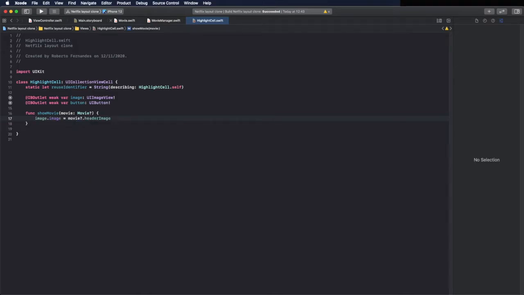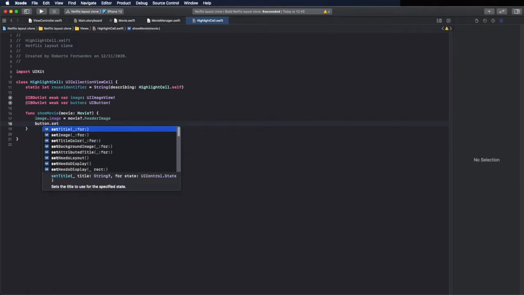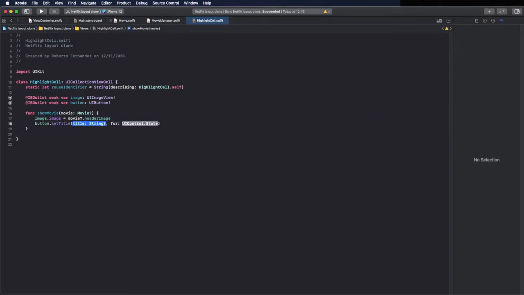We are doing the first section, and the button setTitle, and let's set it to movie.description and normal.